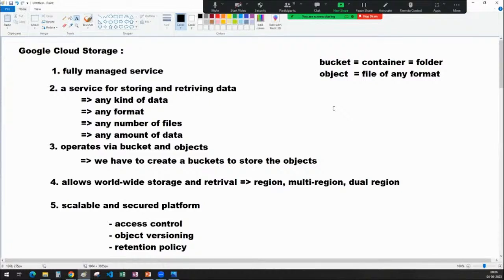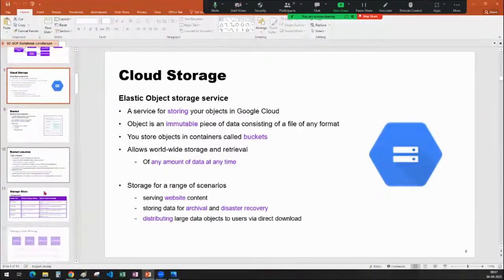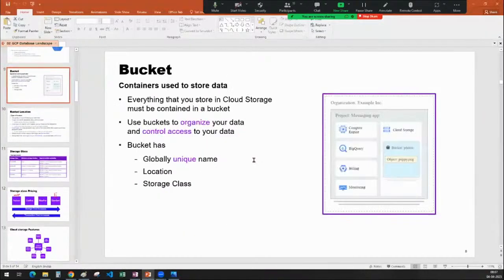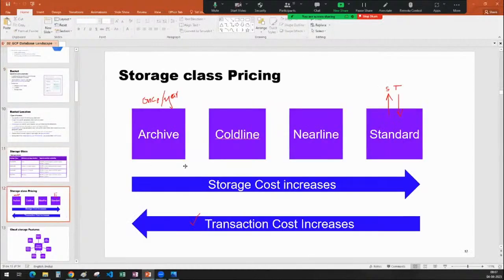If we created a storage in a region type, after that can we change to multi-region or dual region after uploading the files in the region? No, that's one. There are a few properties that you can change, and there are a few properties that, once the bucket is created, you cannot change. I have actually properly documented that. Tomorrow, I think we will see what a bucket is and how to create a bucket.